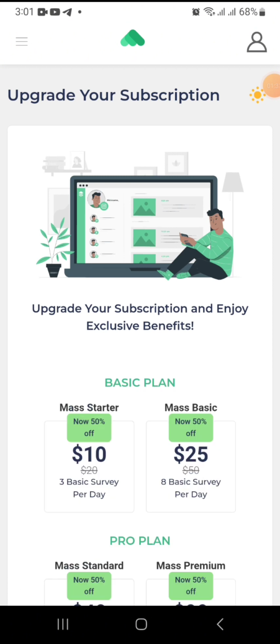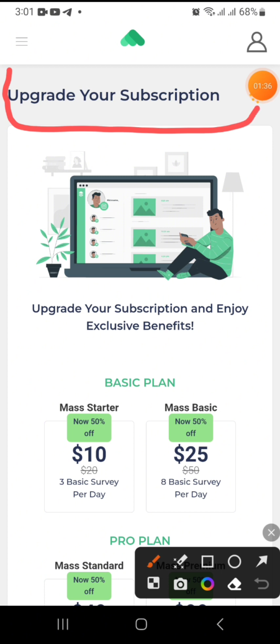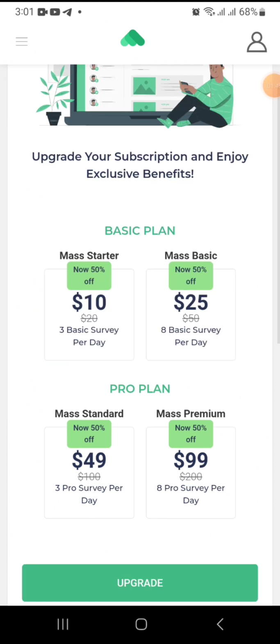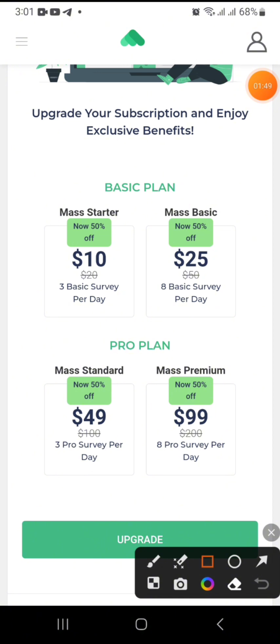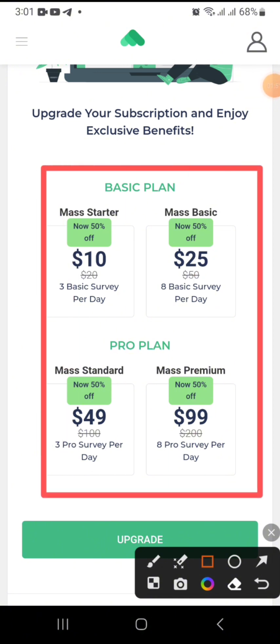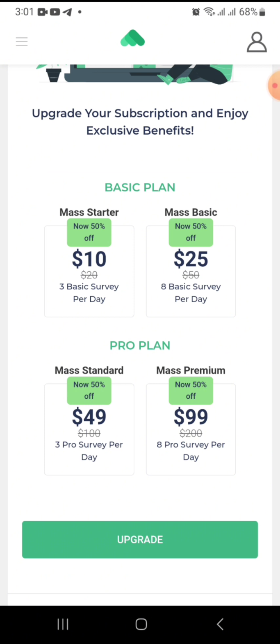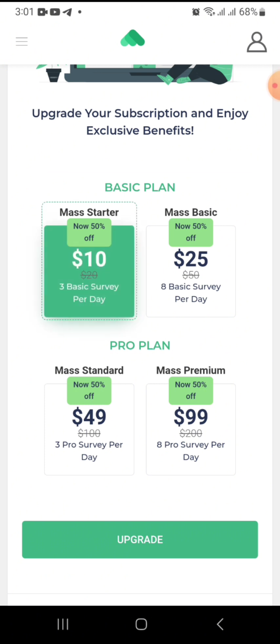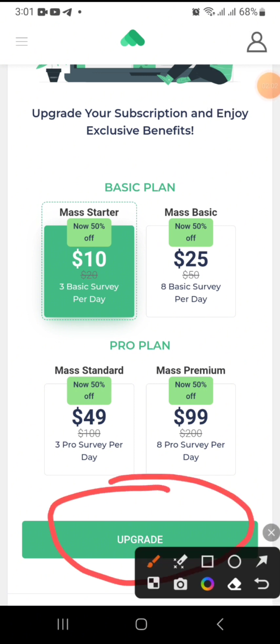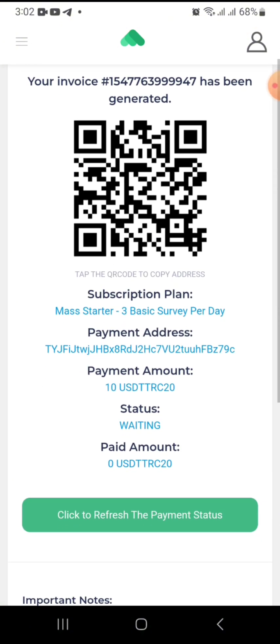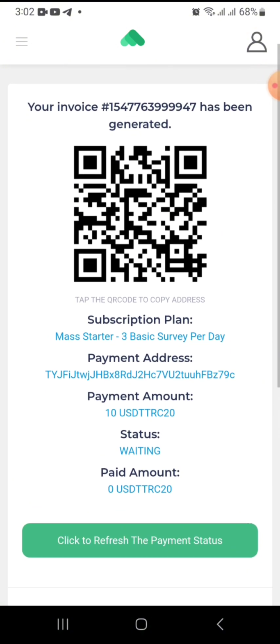So click on the start now to upgrade or to subscribe for this package. Okay, you click on the subscription or update your subscription now. Then you can select any package you want depending on how much you can afford on this platform. So I'm going to use the $10 package, and note this $10 package you'll be doing 3 tasks every day. Now your wallet has been generated for you.